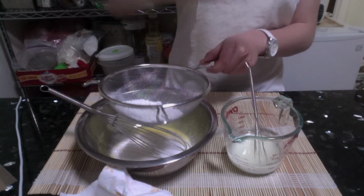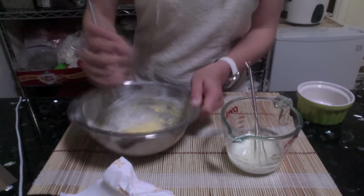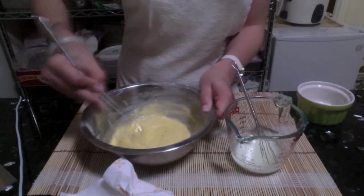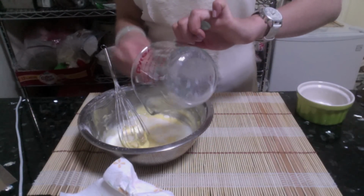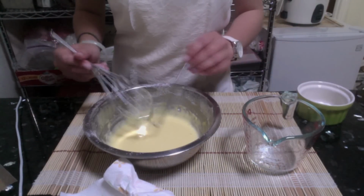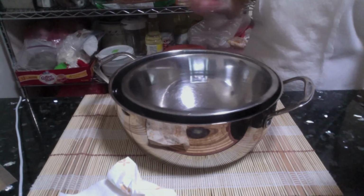And just sift in the flour into our egg yolk mixture. And just gradually add in the oil and milk into the egg yolk mixture until it is just fully combined. And just stir it around with my teeny tiny balloon whisk. I will not be using any mixers today. I will only be using a balloon whisk. So I'm going to show you guys that you don't need any fancy equipment to make a delicious cake.